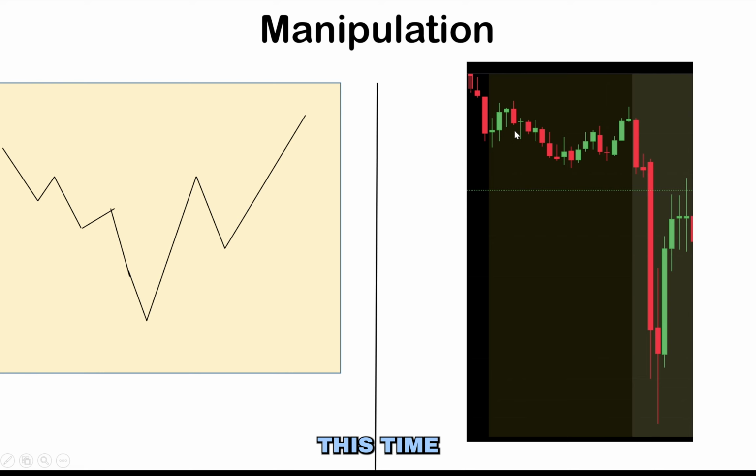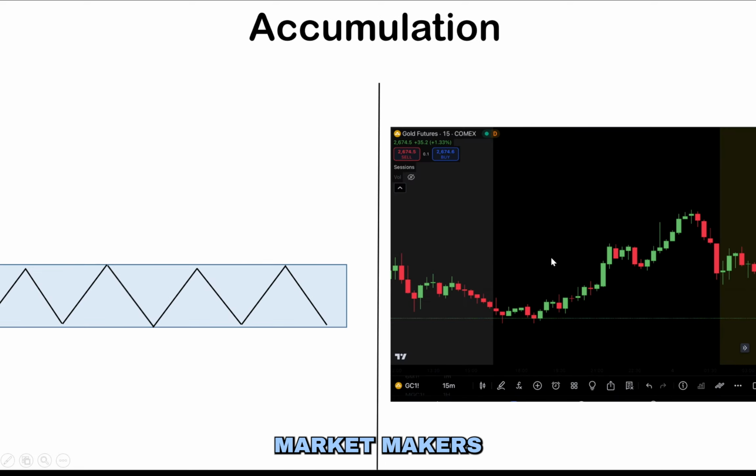And then we have manipulation. During this time, participants are letting price go lower. These market makers inside of this session made individuals think that price was actually going to go higher. So everyone inside of this session was like, oh snap, price is accumulating, we're going higher a little bit. It made it look like this was the actual trend. And this is the trend. If we would have gone to the higher time frame on this day, we would have seen that gold was actually very bullish. So they made these traders think that price was going up.